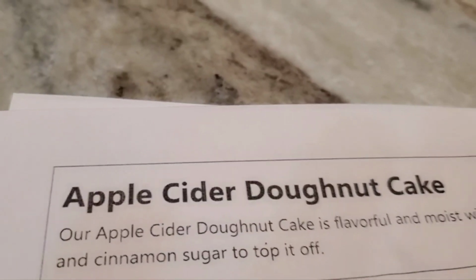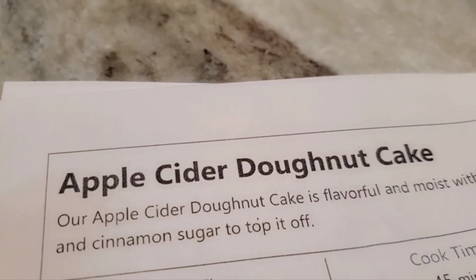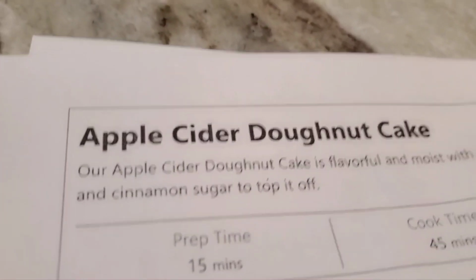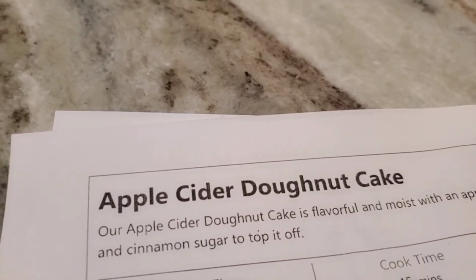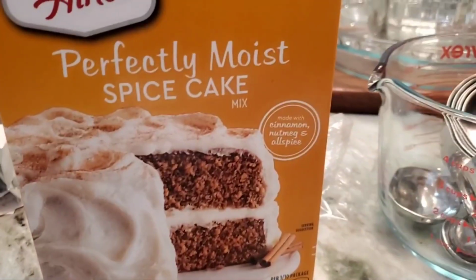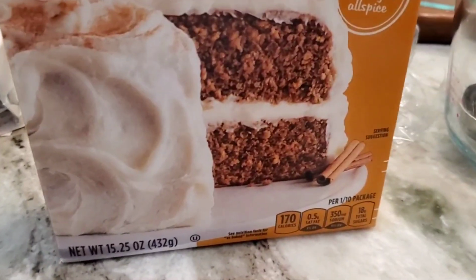I just saw that this recipe did say that you could use Baker's Joy, which is a spray that has some flour in it. I haven't bought that probably since the late 80s. I used to buy it regularly instead of Pam, so maybe I should get some of that next time. Anyway, she also suggests in the recipe that when you use a perfectly moist spice cake mix, there's quite a bit of spice in it.